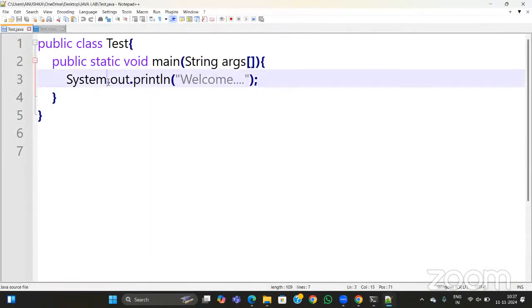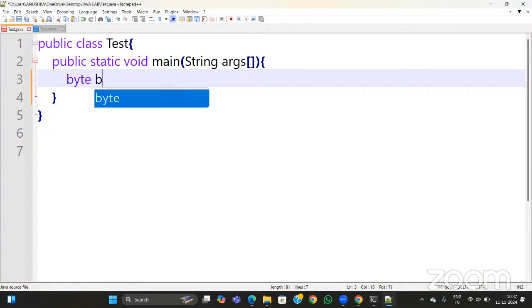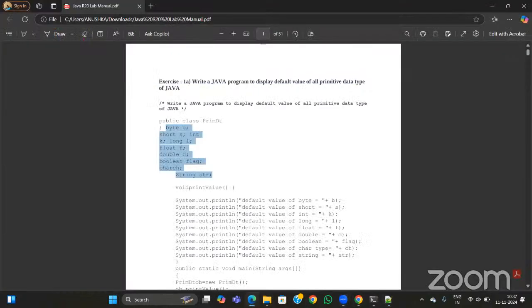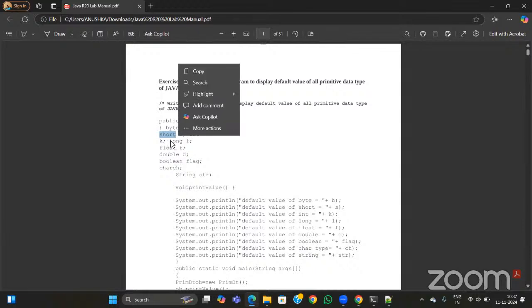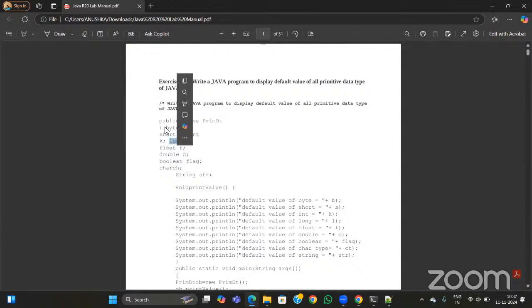Within the main method, I can write byte b, short, long, float. Instead of typing, can I copy?